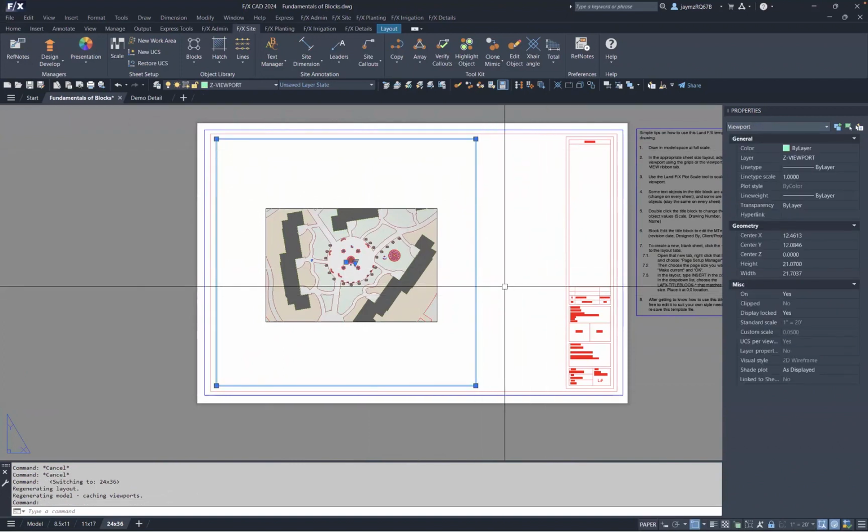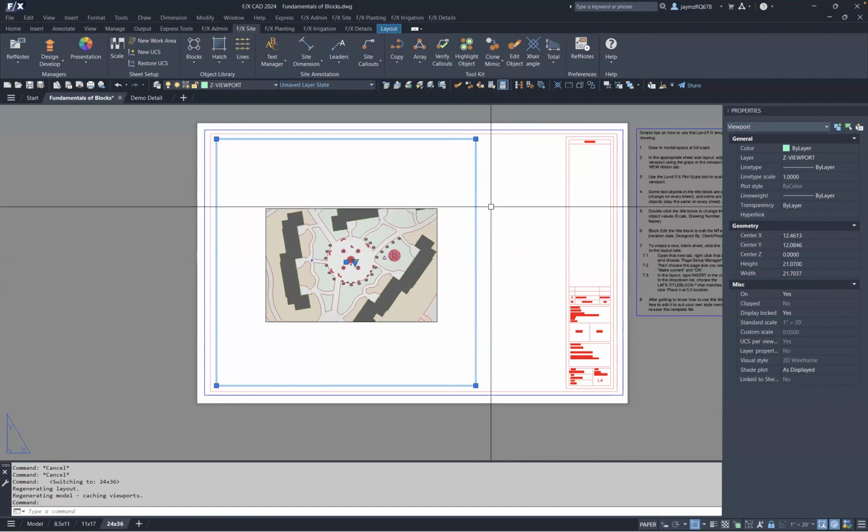So this green box here is called a viewport. The best way to think about a viewport is to think about it as a window. If you're in a room and you have a window opposite you and you're not moving, you have a finite amount of the world that you can see. You can only see as much as you can see through the window. As you approach the window and you zoom in, you're effectively increasing your field of view. You're going to see more and more of the real world.